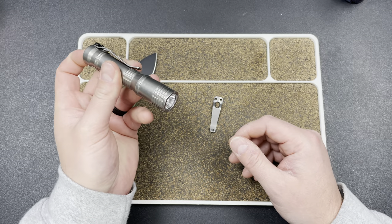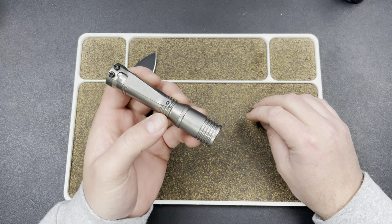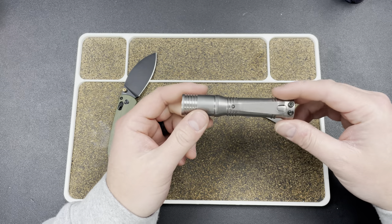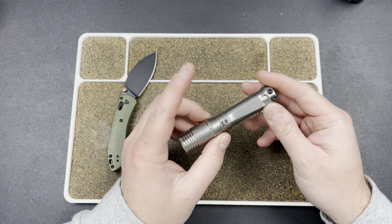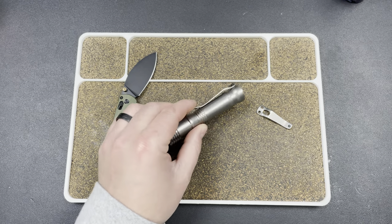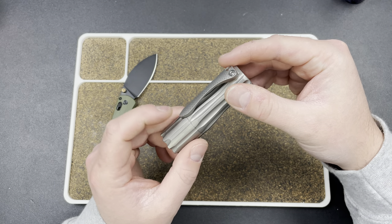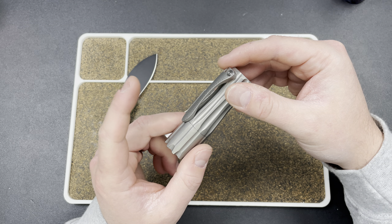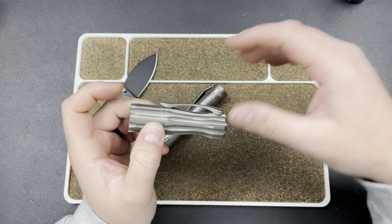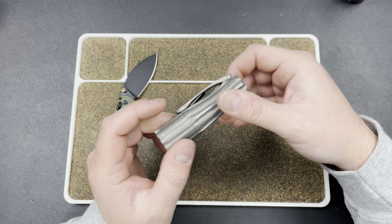This is the Ion Slim — if you're interested I have full videos on the flashlight and how to program it. The clip is one of my gripes with the light. It took me a little bit to dial in the tension, and that seems to be a common occurrence. My Reaver Arm Citadel here — I had to do the same thing. It came slightly tappy, I had to bend it down a little, break it in, and now it doesn't tap and goes in pretty well. Tight, but I prefer that on a light.